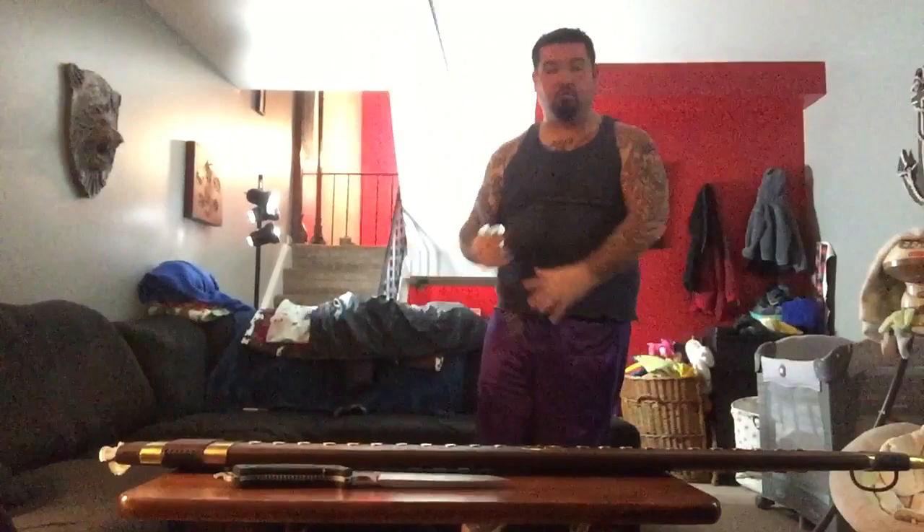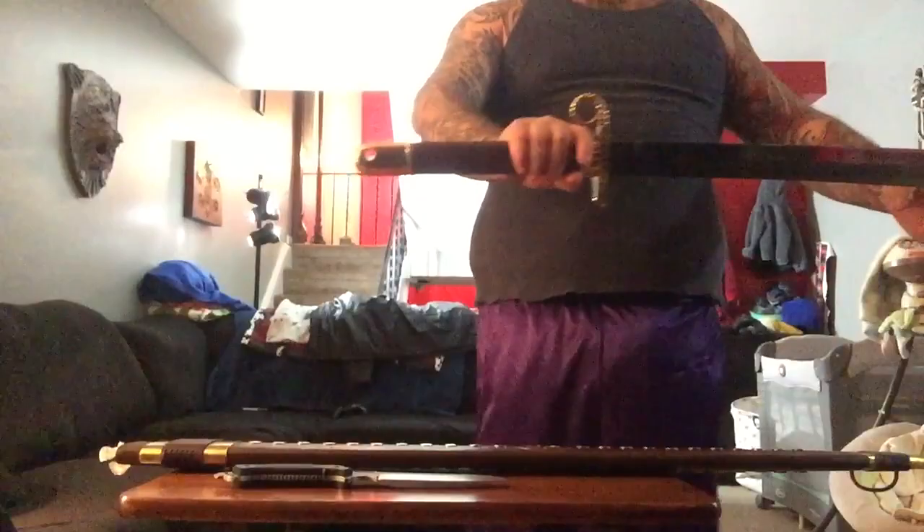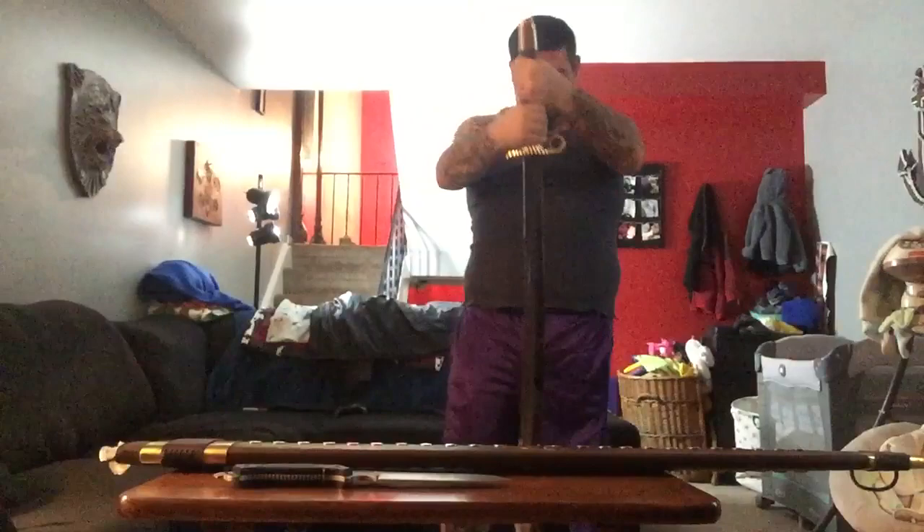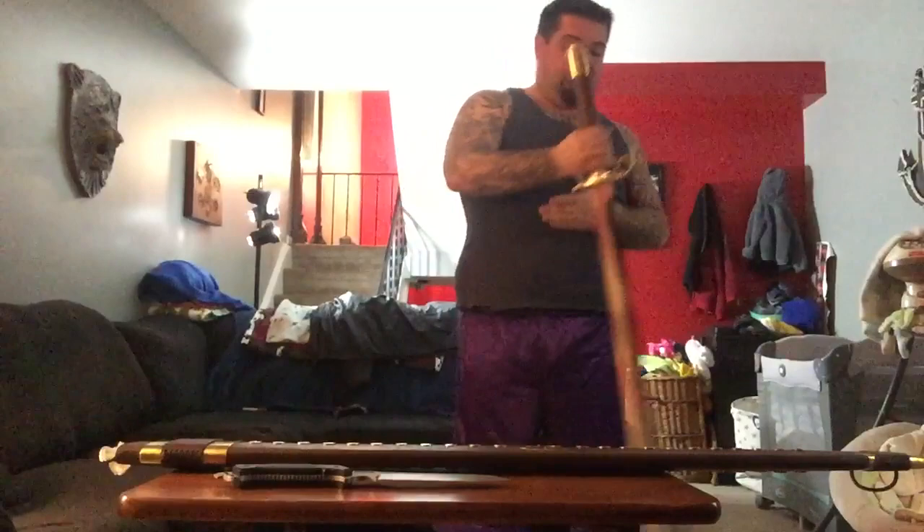This feels wonderful in the hand. This feels the way that it should have felt the whole time. If anyone knows Jody's work, when I had his original, it was very heavy — very heavy in the hand. Didn't feel right. Didn't feel like it should. This thing absolutely feels like it should. It's a very large sword, obviously. I'm 5'9", so that tells you something.